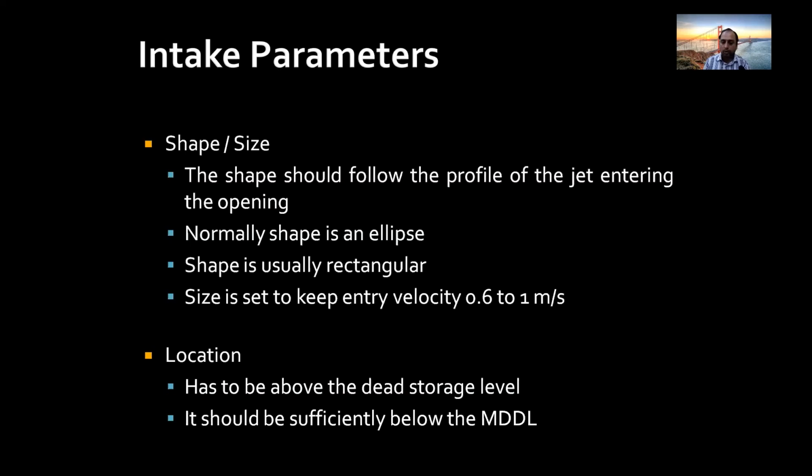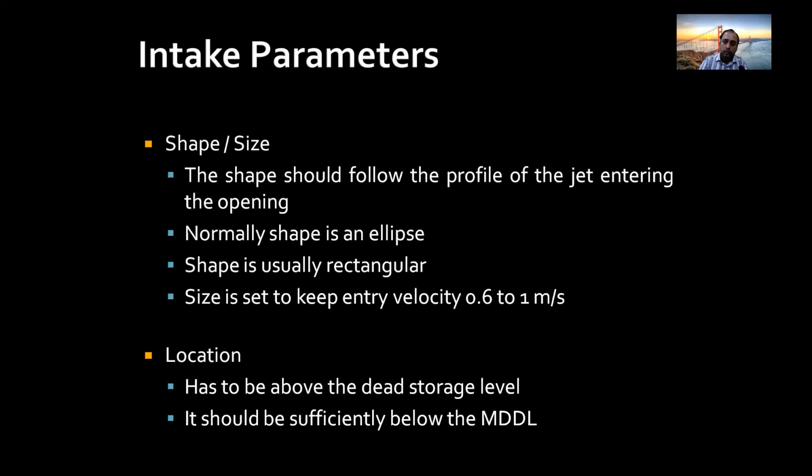Location: it has to be above the dead storage, of course, because if it is below the dead storage, it can capture silt plus air can go inside. And it should be sufficiently below the MDDL, because water will never go below MDDL. So you have to keep it below the MDDL. The top of intake should be below MDDL so that air can never go inside.